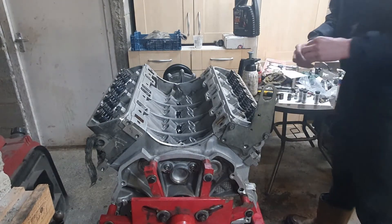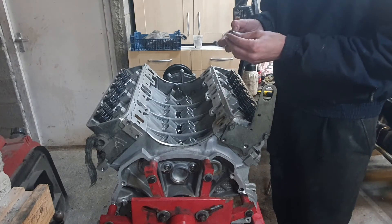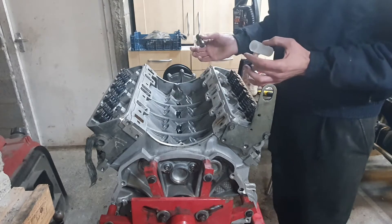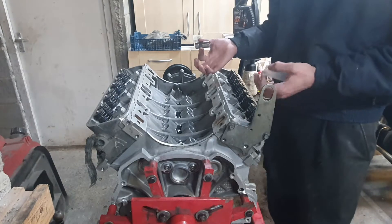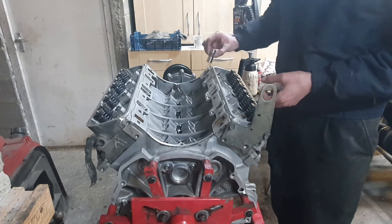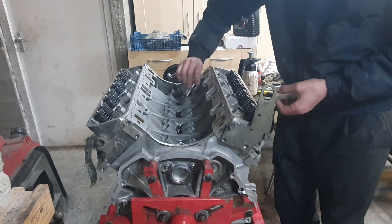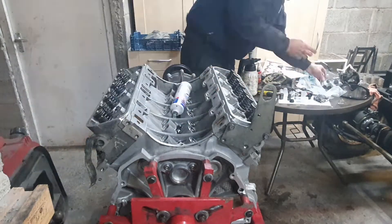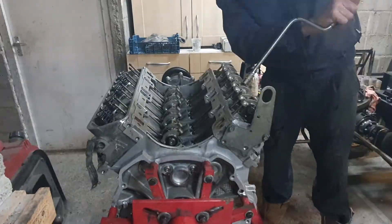I've got 16 of these tappets. My friend Tom advised me on these - I got them from Autodoc, a German company, and they are AE tappets which we believe to be a good make. I subsequently found AE was written on the bottom of the pistons, so the OEM pistons are AE pistons, which puts a bit of faith in the product. I'm going to oil them up with some thick Lucas assembly oil lubricant and drop all 16 into their guides. Assembly lube, hydraulic tappets going in, pushrods next - all with oil on the ends - and then the rocker shafts.